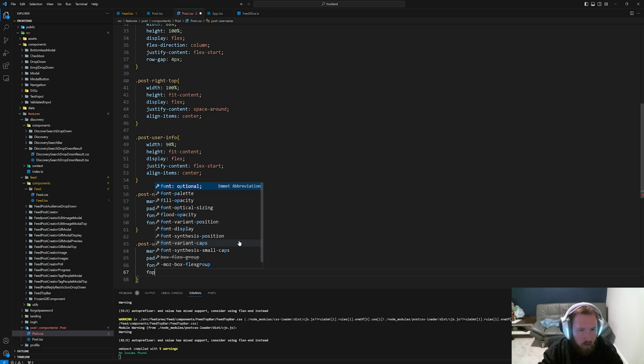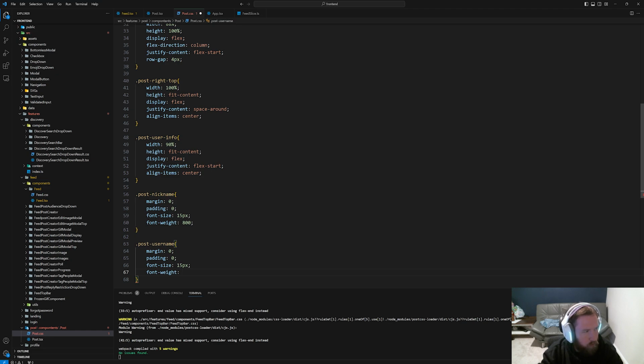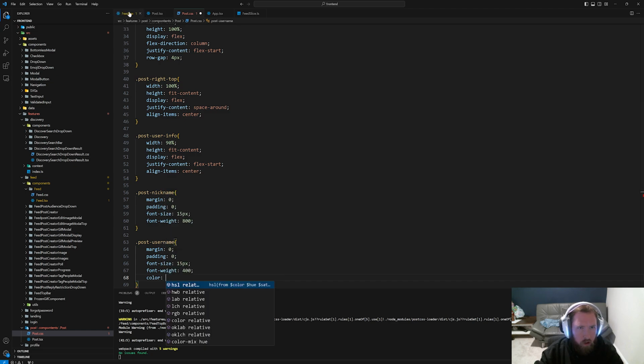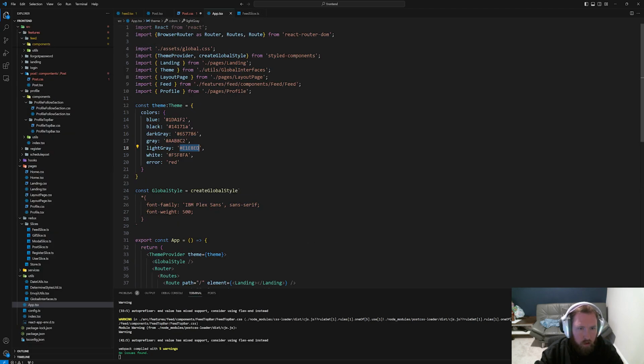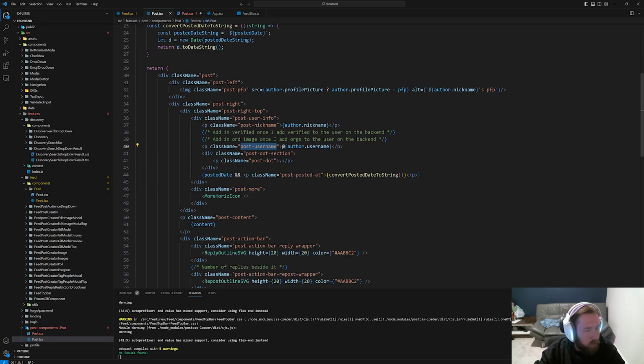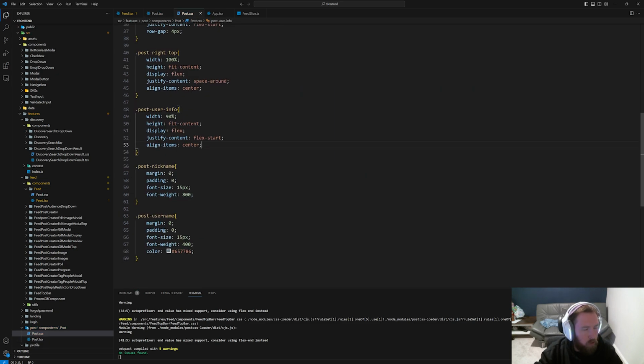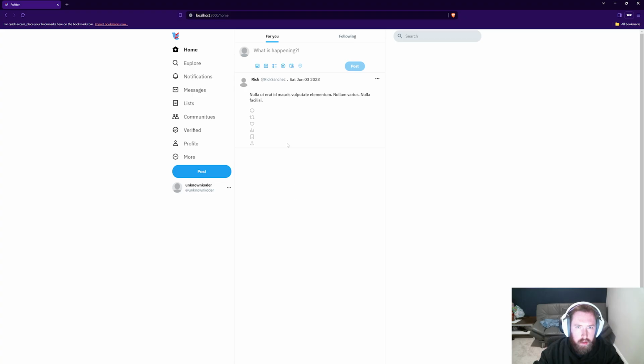Looks about the same. But this time the font weight will be more like 400. It's pretty thin. And then we're going to go ahead and say color. And let's go ahead and grab like the dark gray color or something from app.tsx instead of regular black, because it's a little bit different color. And yeah, I don't think it's like italicized or anything. So go ahead and do that. In user info, I'm going to go ahead and put a column gap in this of like, let's try 8px and just see what it looks like. I'm not sure. Again, I'm just guessing, not eyeballing it. But I think that'll probably do.